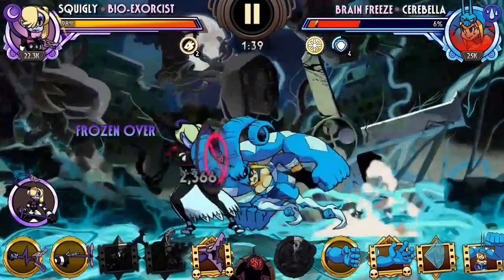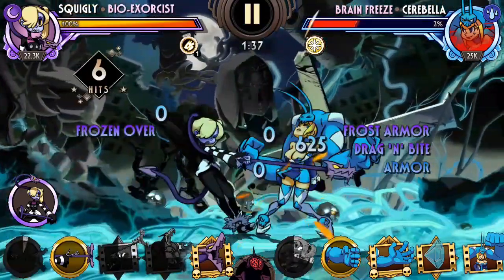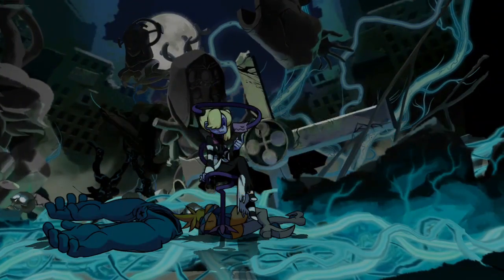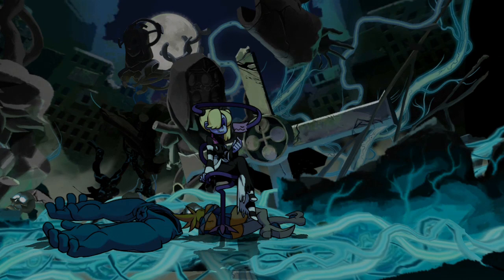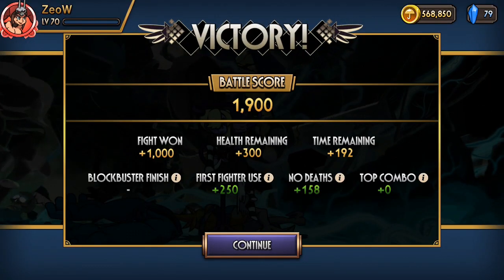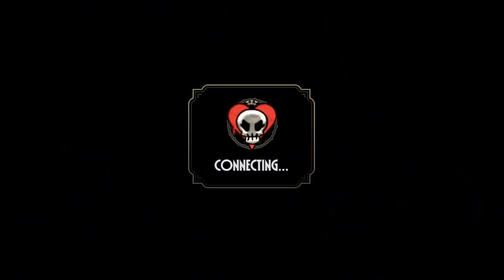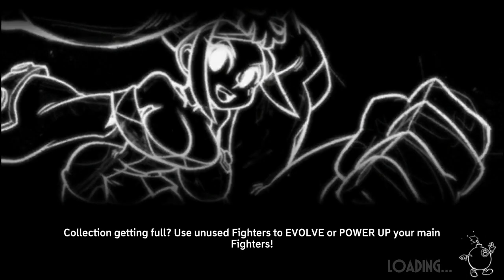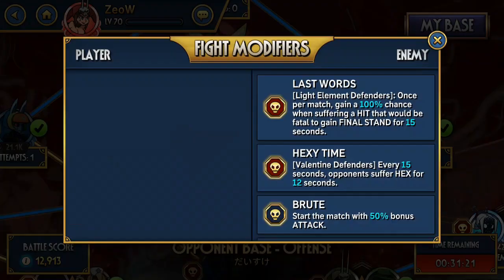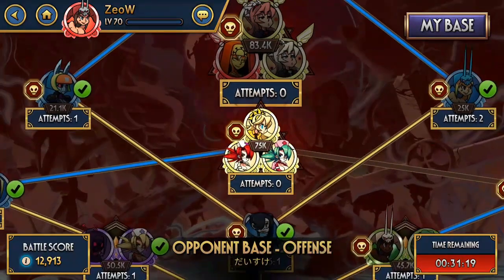Okay, you know what? I'll take that. Yeah, that's okay. At least I'll get some Rift coins. You know, that's what I'm mostly after. Last word, taxi time.